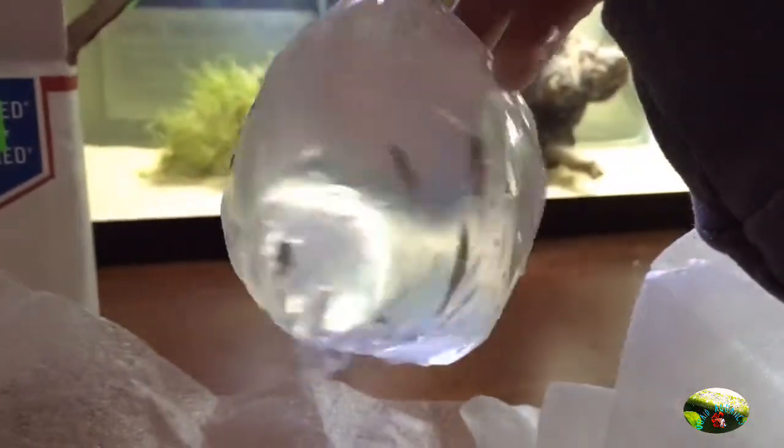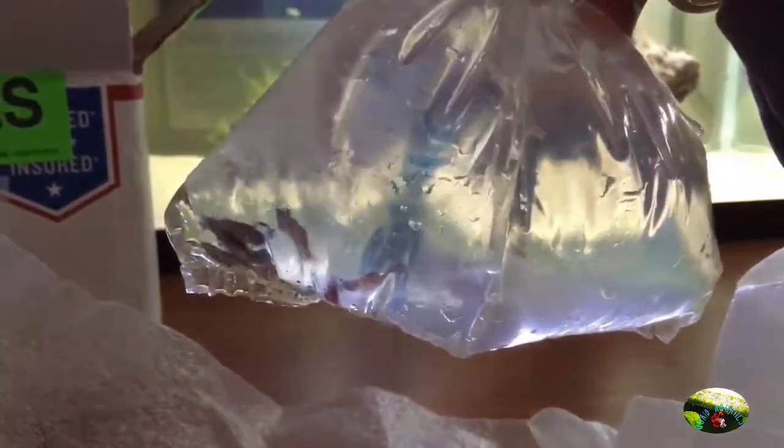Keep in mind I did open this already, counted, and made sure everything was okay — and they are alive. I am very satisfied. From visiting stores, the shrimp that have already been acclimated and sitting in a tank are actually not that red. And these are red. They've been through stress and the travel they had to do, and they are still — look at the color on them. And then you have some with eggs, which is going to help me a lot. When it comes to Flip Aquatics, they're just 100% on what they do.